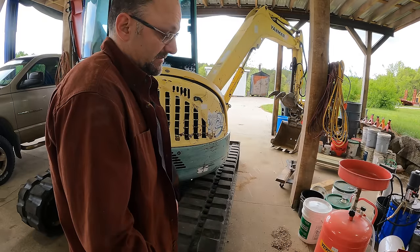All right, this is actually pretty cool. Man, hydraulics gets complicated quickly. Let me give a nod to all the hydraulic mechanics out there. This stuff is not easy. So this is the way the system's supposed to work. There's two pumps, and this is the tank. So the pumps are always sending fluid to the valves, which if it's in neutral and it's not doing anything, will basically send it back to the tank. It's a little more complicated than that, but in a nutshell, that's what's going on.